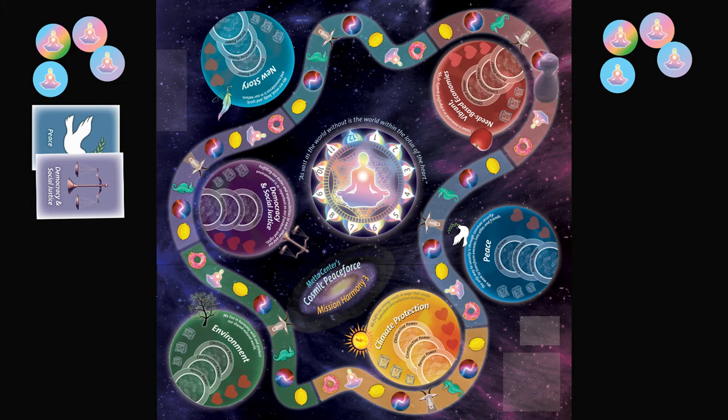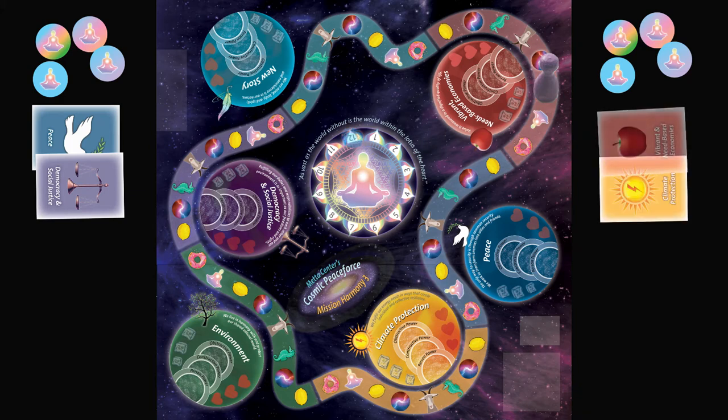After successful conflict de-escalation by the team, it's back to my turn. I look at my mission instructions and everyone's resources including my own, and I decide that the best long-term thing to do is to take two more strategy cards from the pile, because that sets us up for future success potentially. I'll go on to phase two and roll the dice. Oddly enough, I rolled doubles again—I got two threes this time.